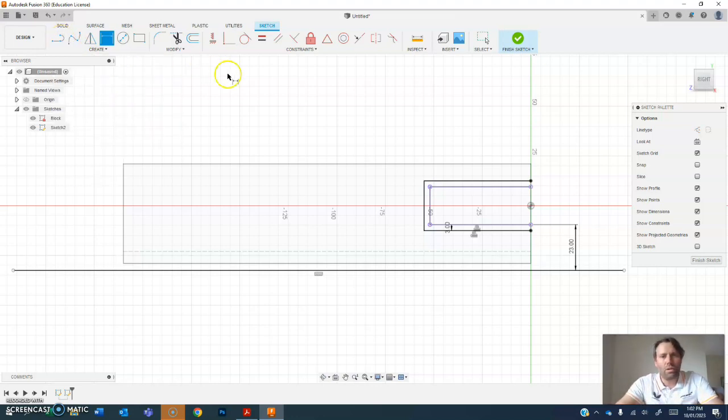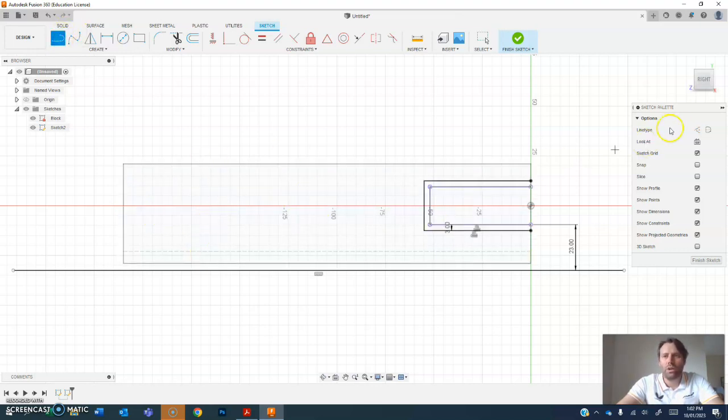Okay, overall length of the car. Now, for this example, this is the maximum length you can build your car, so up to this line here, because we made the block slightly smaller, so 210. The other dimension, so the shortest the car can be, is 170.